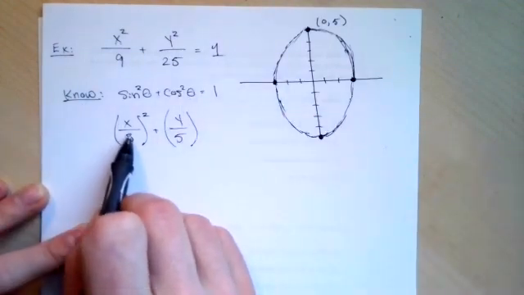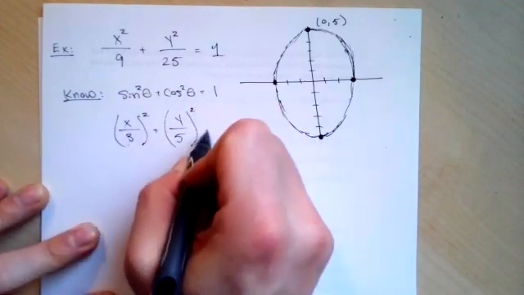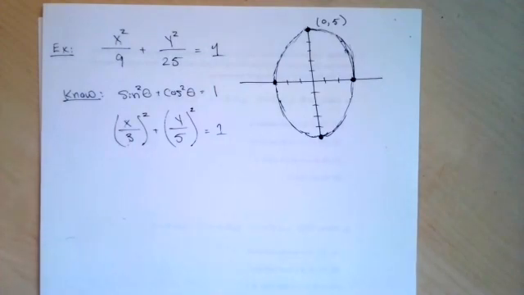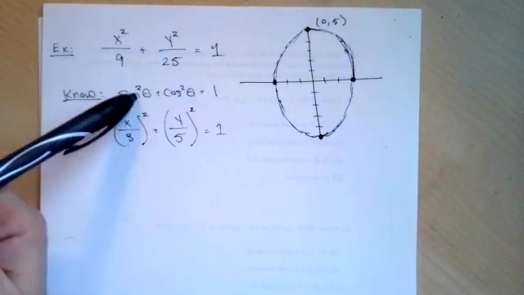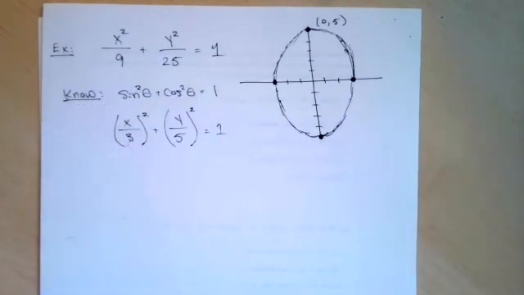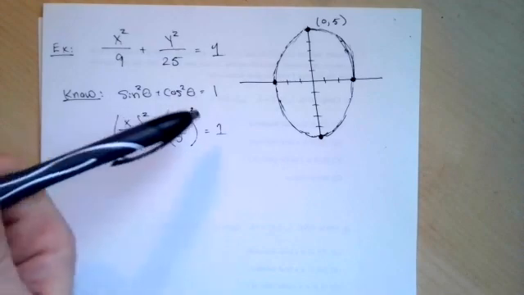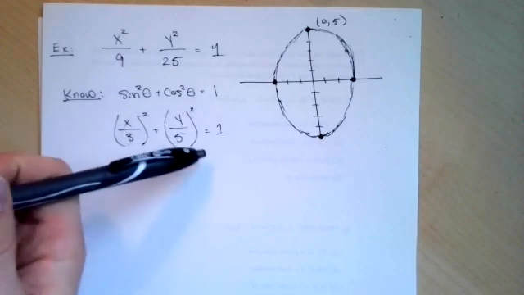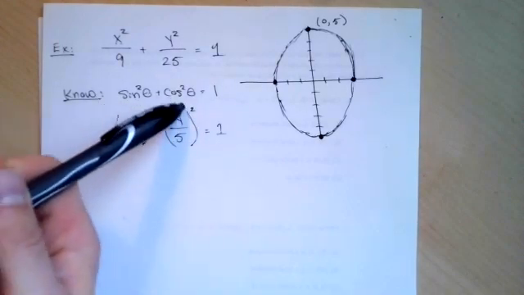So I could have had the square root of 10 under this x. So be mindful: sometimes when the numbers don't work out terribly nicely, if the mathematical operations are still valid, they're still valid, even with square roots or crazy fractions. And now we compare these two. Sine squared plus cosine squared is 1. We've got our quantity x over 3 squared plus quantity y over 5 squared equals 1 as our equation. And so it would be nice if we could just substitute here.